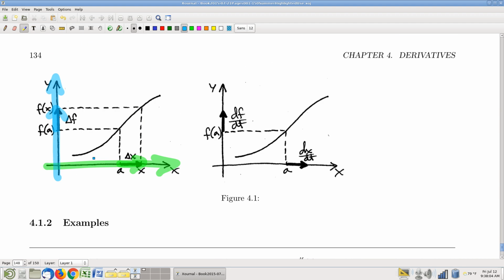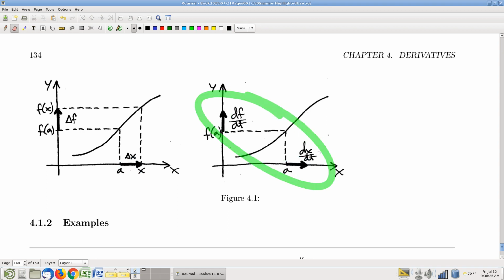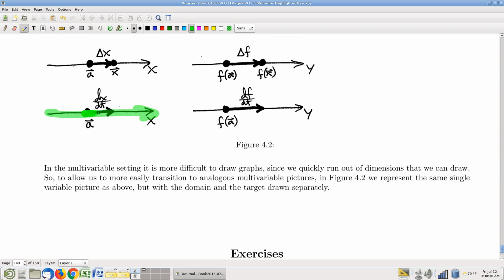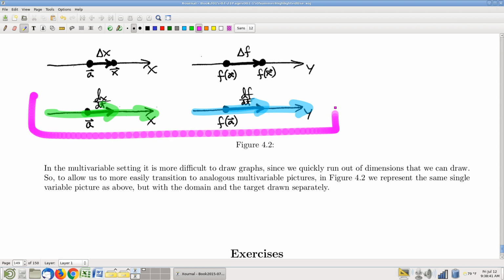And then likewise, down here, by the way, you notice, if only cosmetically, the similarity of these pictures, arrow, right? And, arrow. It's just how we label them. One of them we're labeling as displacements. One of them we're labeling as velocities. So likewise, these velocities drawn in a graph setting, they don't have to be drawn in a graph setting. I can separate out the velocity in the domain, the corresponding output velocity in the target. This is all I need. I don't need to make it a graph.